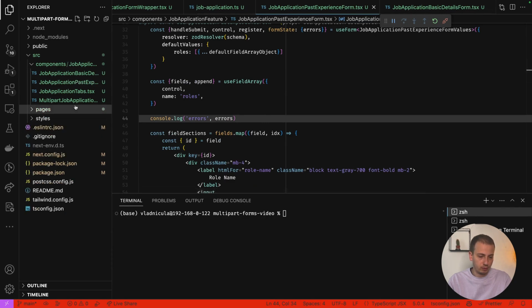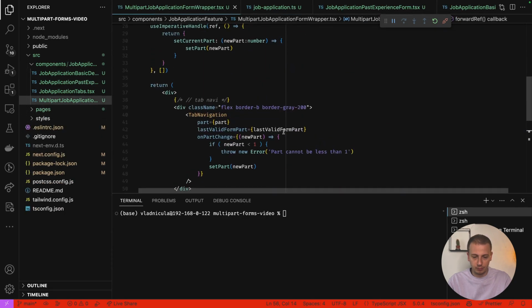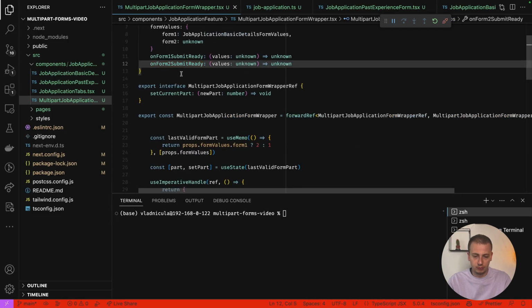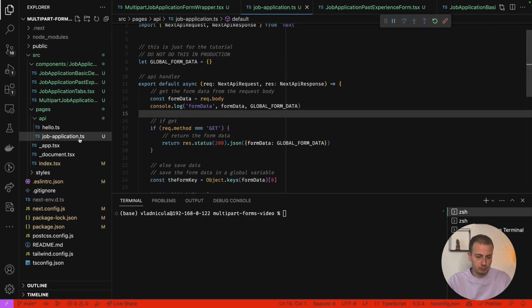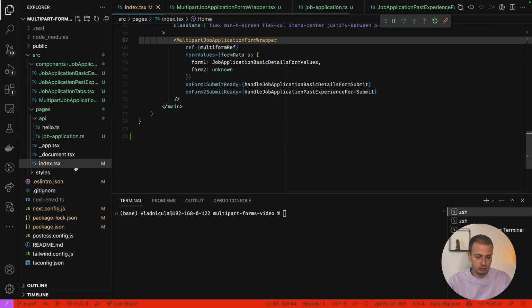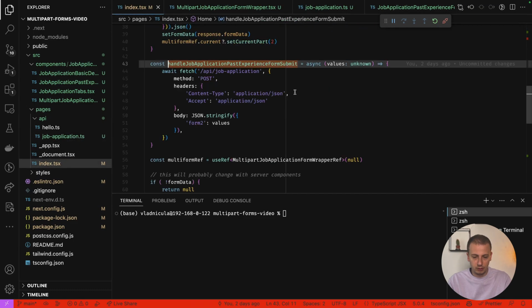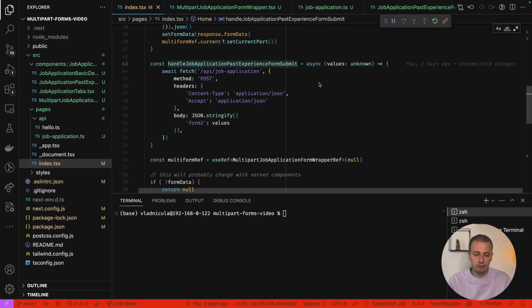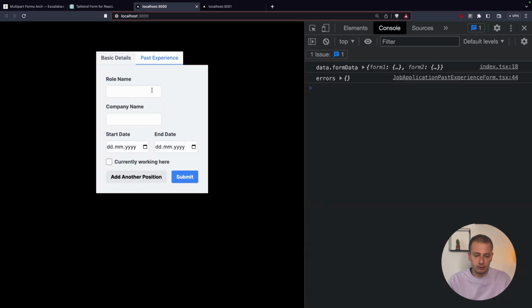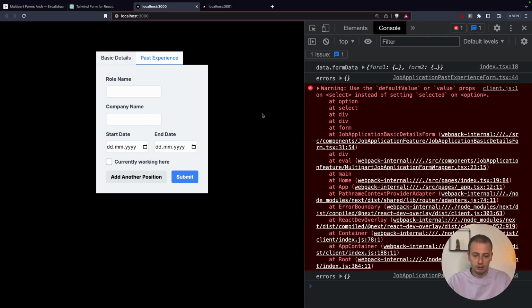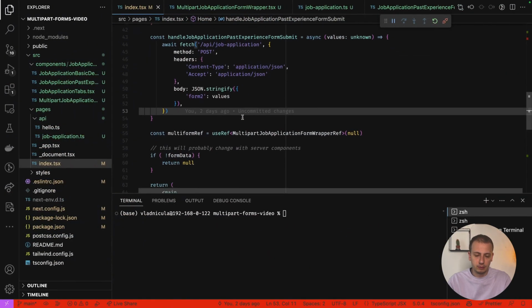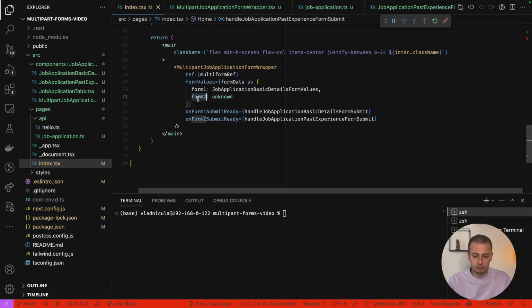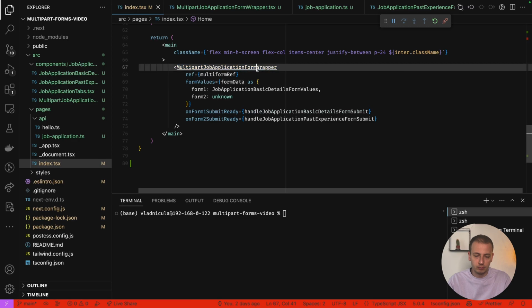So if we go into our job application form here, on submit ready, it's handled outside, so it's probably here, and oh, we're actually saving the data as well. So let's see if I refresh the page, I'm not getting the data out. Okay, so we are passing our data to our MultiPart form wrapper.